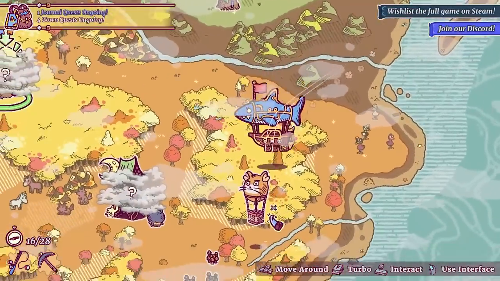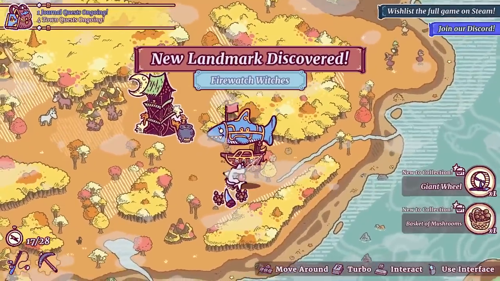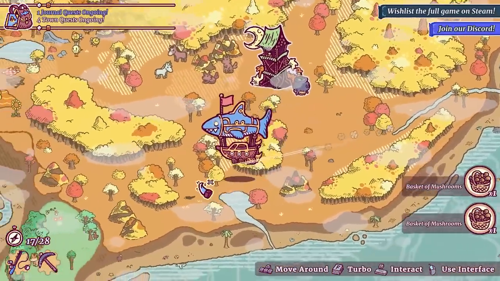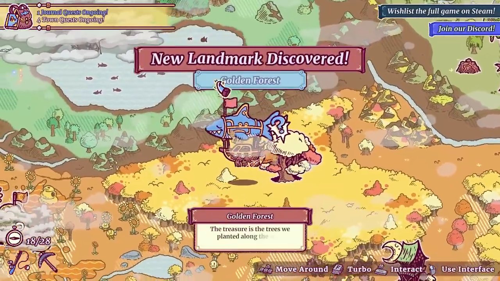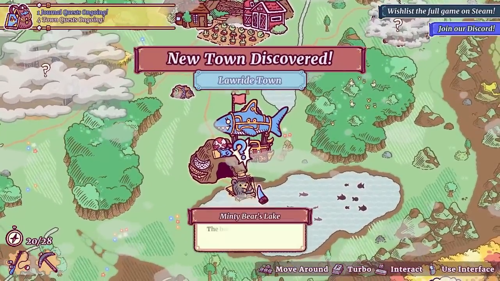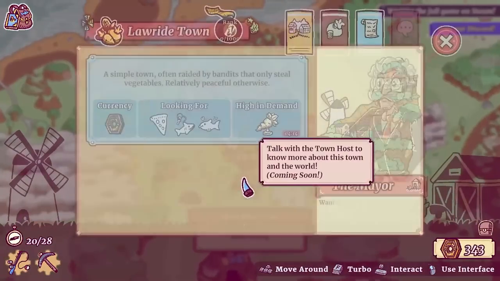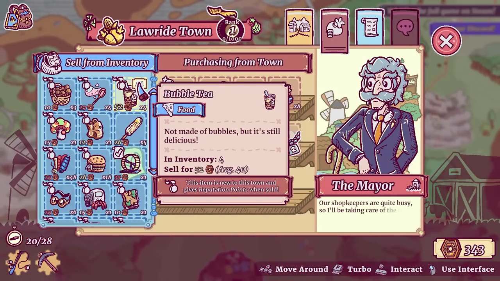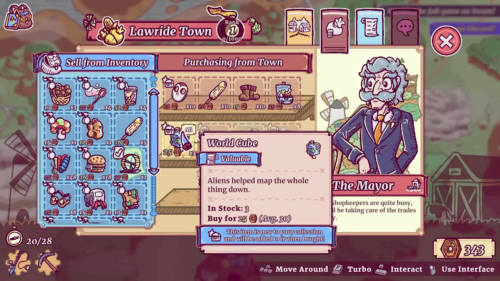Now, can I just go wherever I want? Looks like it. Firewatch witches. You know, why not? There's the golden forest. Oh. All right, town. Minty Bear's Lake. The bear knows a trick or two about fishing. All right, and we have the mayor. Ah, it's a human! What the hell? Be gone! Creature? Okay, and they sell these things.